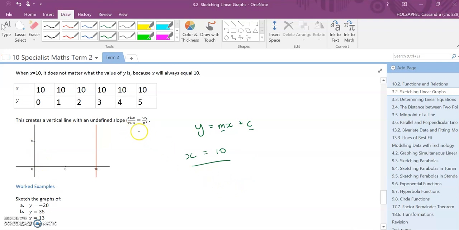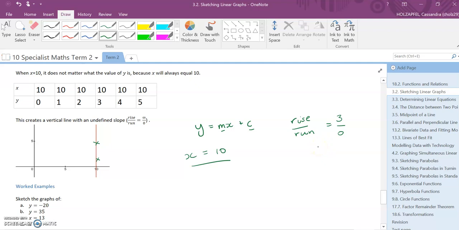The reason that the slope is also undefined, by the way, if you think about the original definition of slope, so rise over run, let's say I pick between these 2 points here. So let's do from that point to that point. And so let's say that's gone up about 3, right? And it's gone across 0. So what's the problem with dividing by 0? Can't divide by 0, right? So we effectively do not have a slope because the slope is undefined at this point.